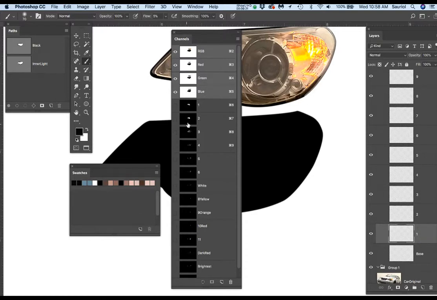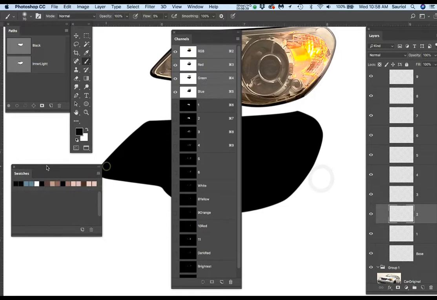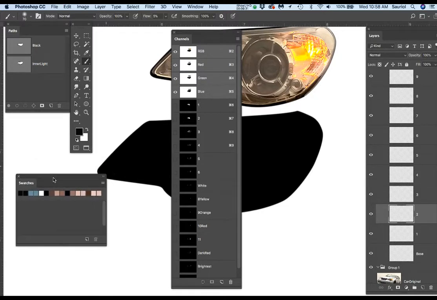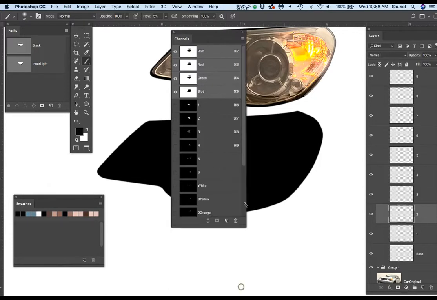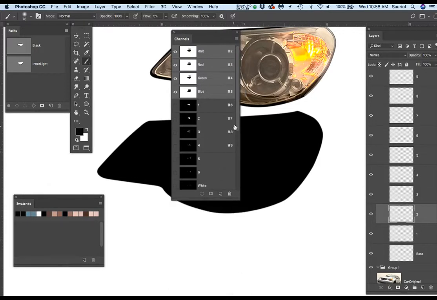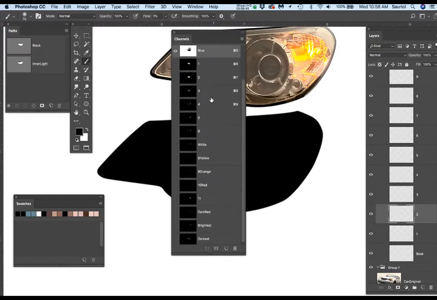When it comes time to paint the number 2 channel, I'm going to use the number 2 layer and the number 2 color. So we're going to do this in order and organize ourselves all the way through this file. So I'm going to put the channel palette back over here, but I do want you to know that if you get this file and you want to practice, please throw away all of my channels.